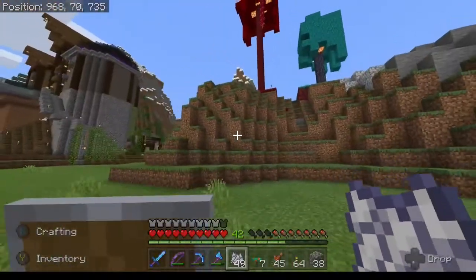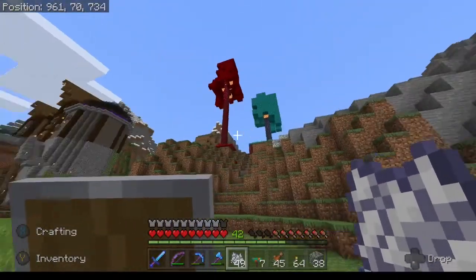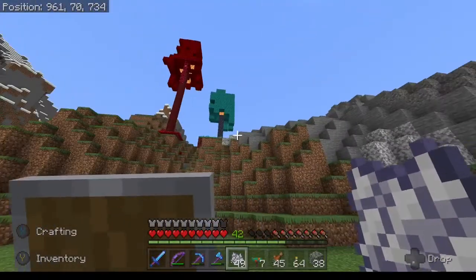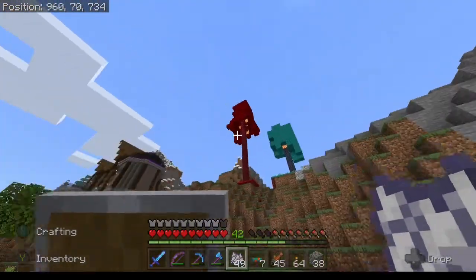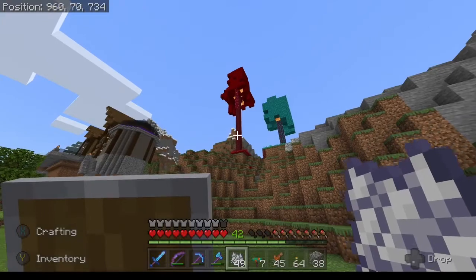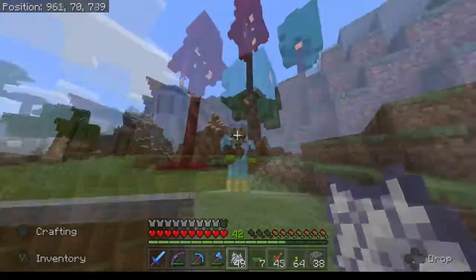That is really cool. All right, so we're going to find a place to farm these. It might be up here somewhere. I might move it somewhere else. It'd be kind of cool to have this whole ridge covered with these warped and crimson forest trees. That would be pretty. That would be a pretty good flex and a pretty good look.